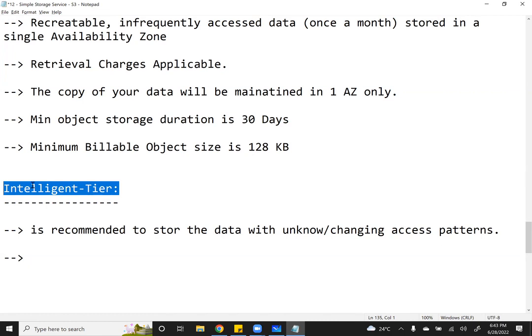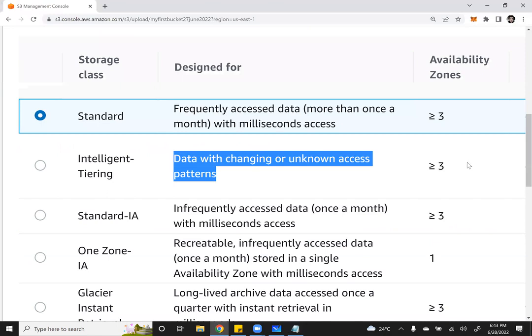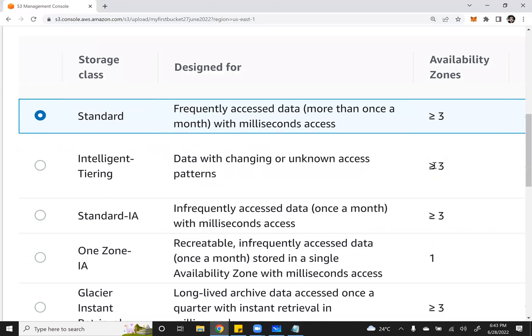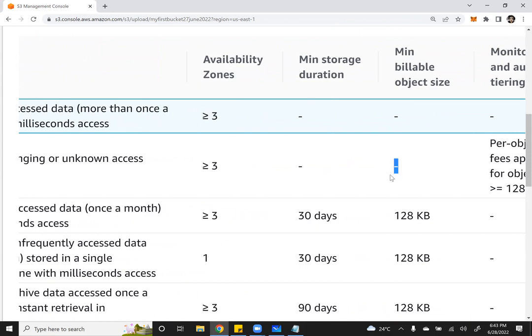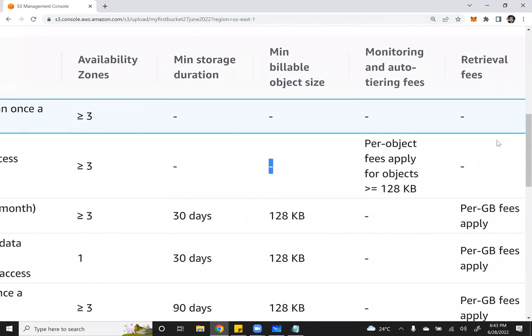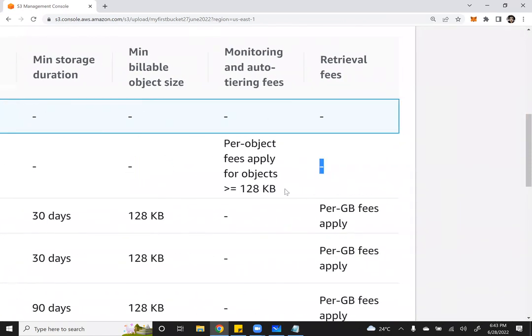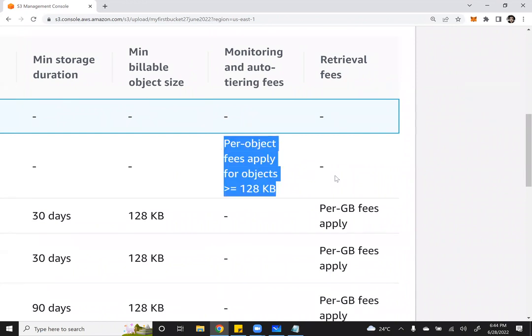In the same way, the intelligent tier storage class also maintains the data across minimum 3 availability zones. And there is no minimum storage duration, no minimum billable object size, and no retrieval fees, but there is an additional charge called monitoring charges.